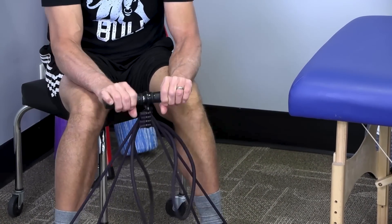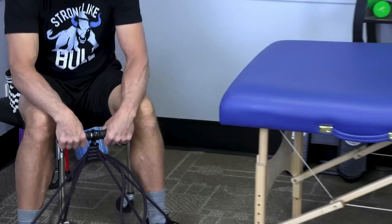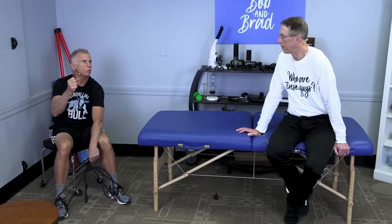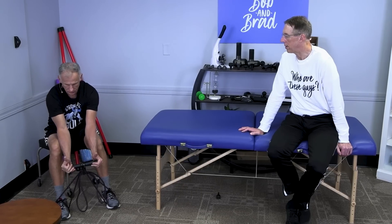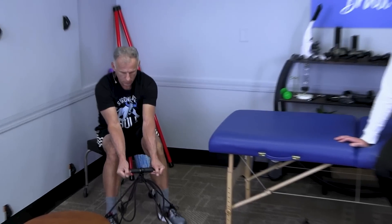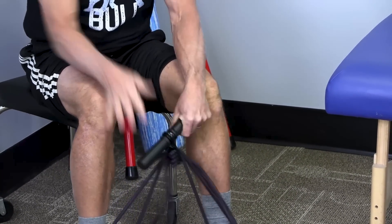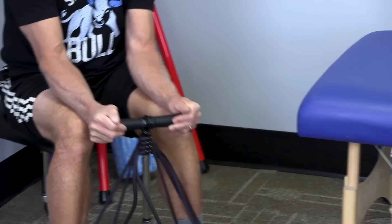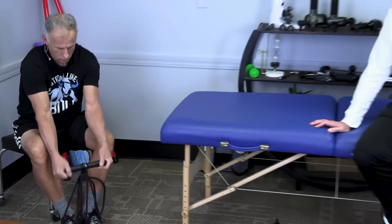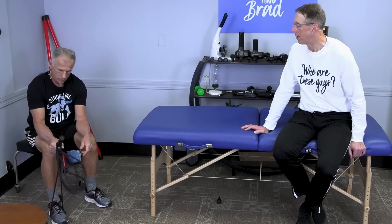I do flexion with two loops, then drop to one loop for extension and go a little wider — doing each exercise 10 times. I do it for maintenance and strength, and it also keeps my wrists more active and mobile with a little arthritis in my fingers. For the radial deviation motion, grip the handle with thumbs up like a hitchhiker. You can rest your wrists on your thighs — they become the table — to stabilize and isolate those wrist muscles.